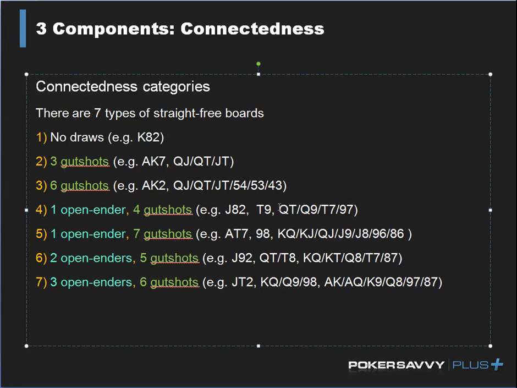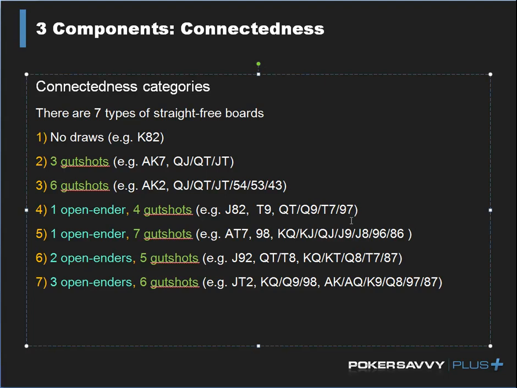You've got the 2 nut gut shots on the top that are using the top card and drawing to one of the inside cards for a nut straight, and then you've got the reverse happening on the bottom, 10-7, 9-7, drawing to the 10 or the 9 in order to make a jack high straight on a board where a queen high straight is possible.